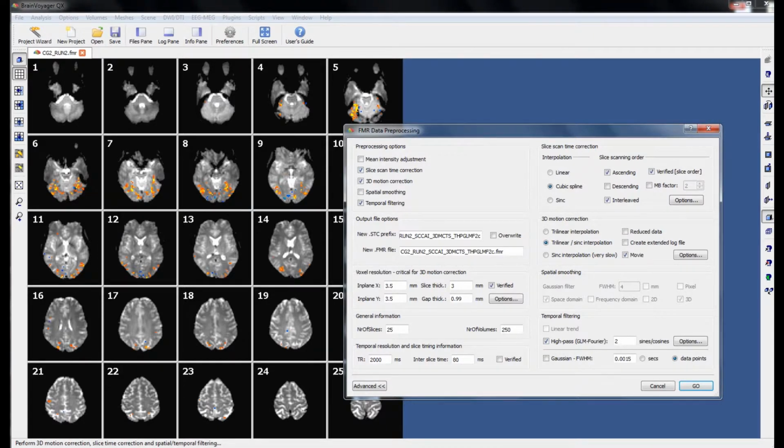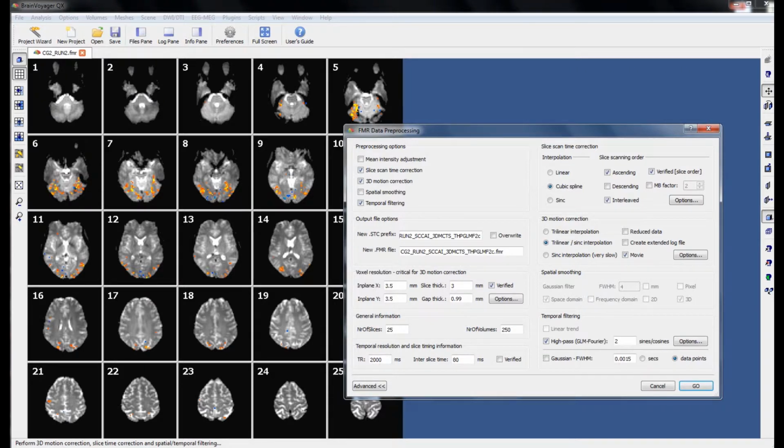In this experiment, during every TR, or every 2 seconds, the scanner collects data from 25 different slices. These slices are collected one after another during the 2-second TR, creating a single volume. As such, during a single TR, each slice is collected at a different point in time. Slice Scan Time Correction uses interpolation to correct for differences in time for acquiring each slice, such that the final result is that each slice appears as if it was collected at the same time within a single TR.